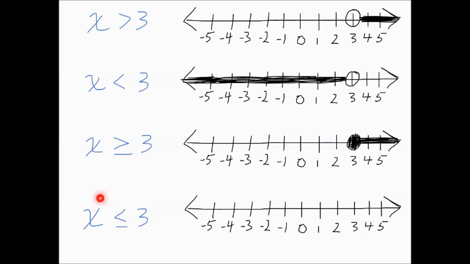And finally, since here x is on the side with the point, we know that x is going to be less than 3, but it also might be equal to 3. So again, we're going to shade in this circle because x might be equal to 3. We don't know. And we're also going to shade everything to the left of 3 on the number line because x might be a number that is less than 3.